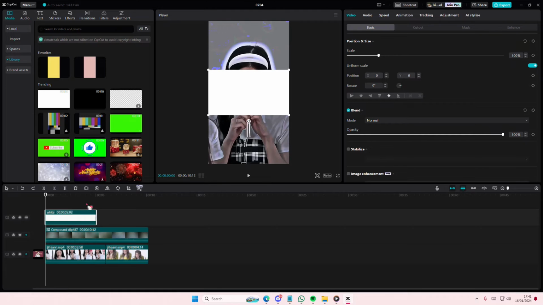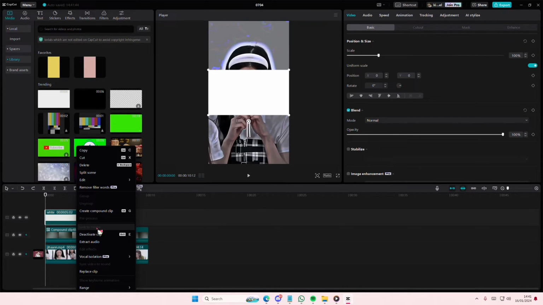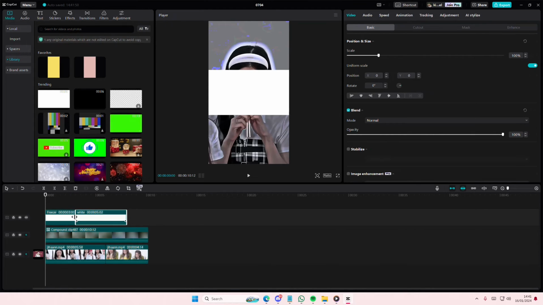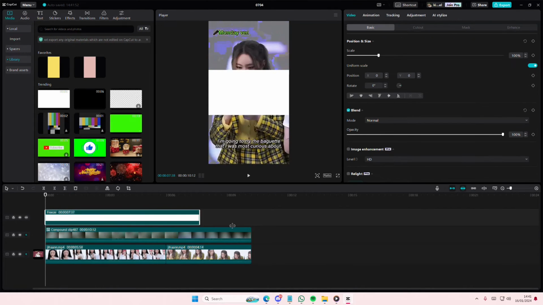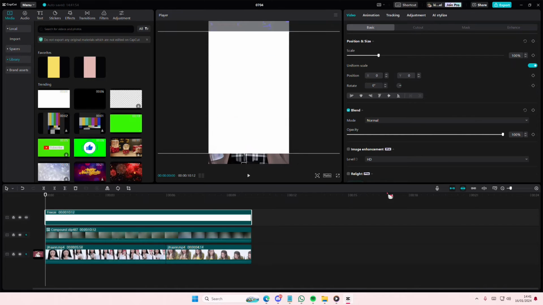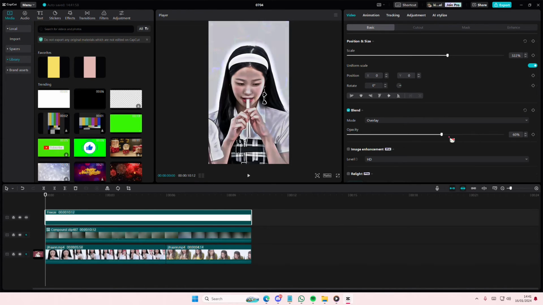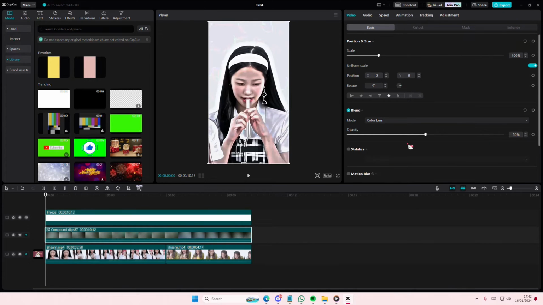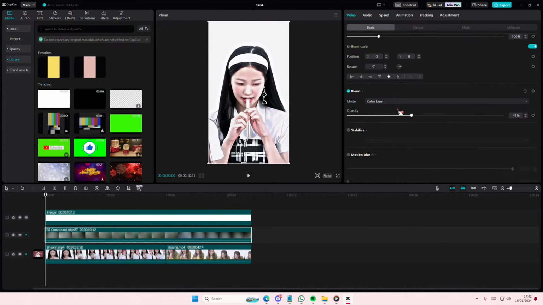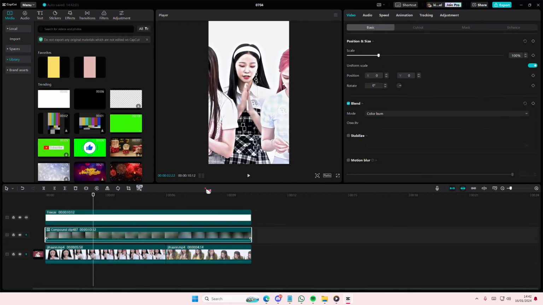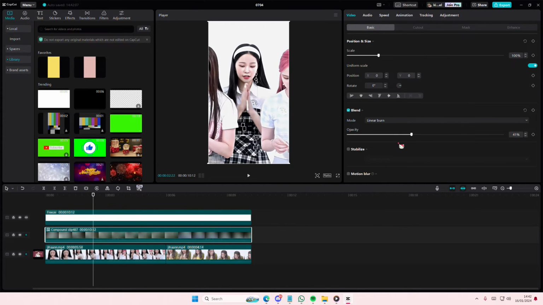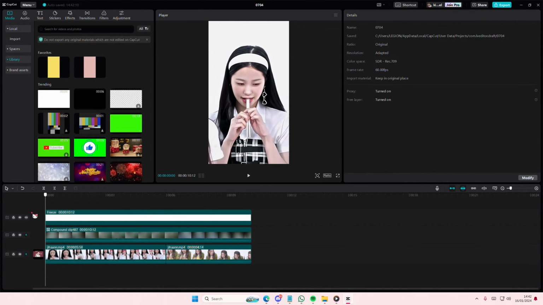Oh, sorry, I meant freeze frame it, which is right here. Delete that and adjust it till the end of the video. Go to blend mode and select overlay and adjust the opacity. Now it still looks kind of weird, so go back to color burn and just adjust it to the video. If it's not adjusting, just select linear burn instead. As you can see, adjusted a whole lot better than the other one.